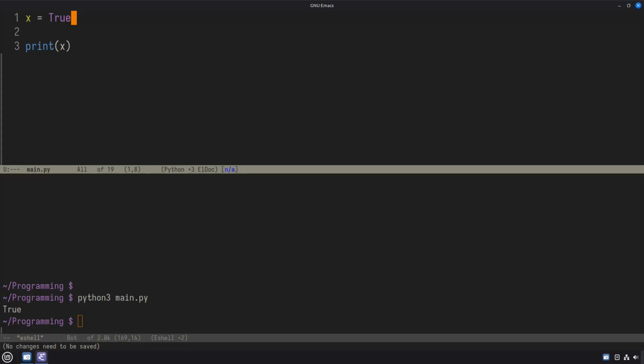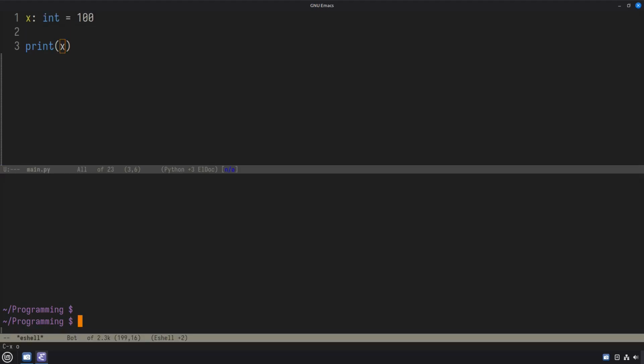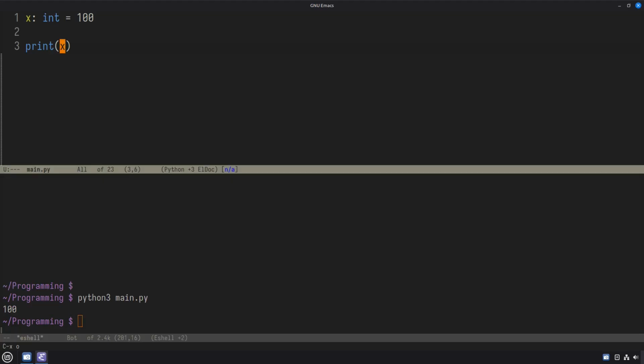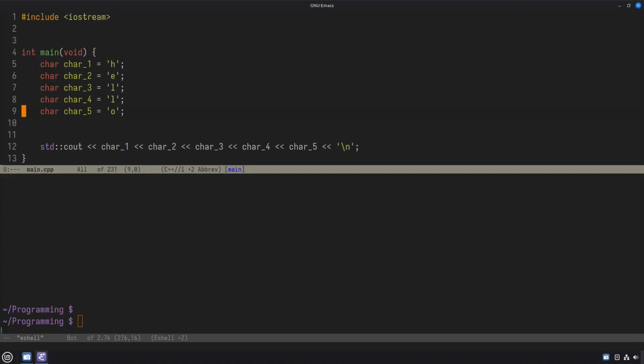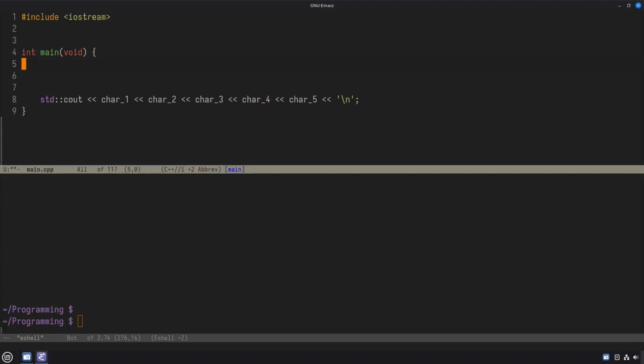Now we can explicitly tell Python what type this is. So if I do this, I can type int here, and this will explicitly state that this is an integer. You can see it runs fine, and there is actually something similar to this in C++. Let me just get rid of all of this garbage here.